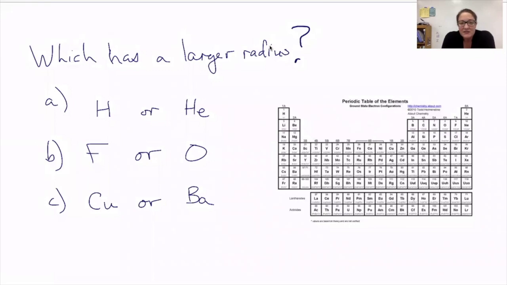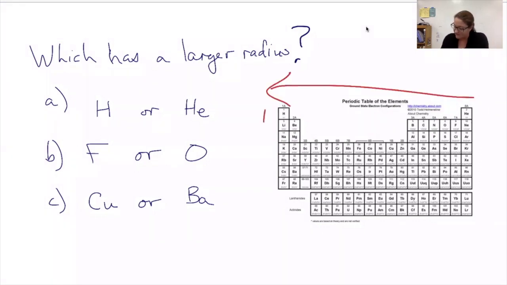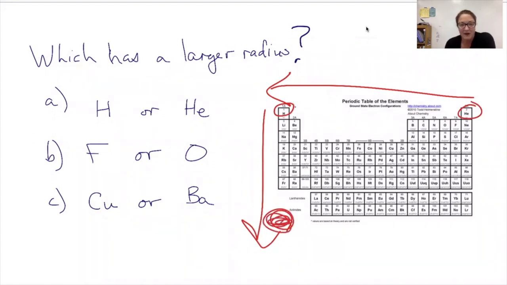We are going to ask you to decide which one's larger and to explain which one's larger. In the last two examples, I went through the explanation as I was deciding, but I want to remind you that if I just simply need to decide which one's bigger, it's really easy as long as I can find them on the periodic table, because I know they get larger as we go to the left and then down. So if I'm comparing helium and hydrogen, the one that's closest to this corner of the periodic table is going to be bigger, therefore helium.